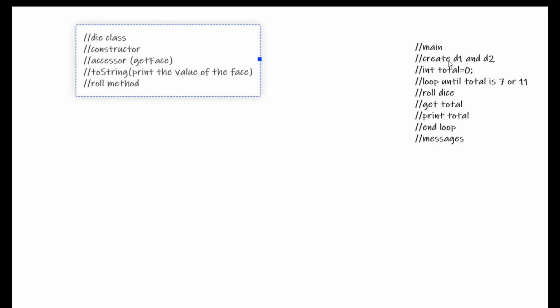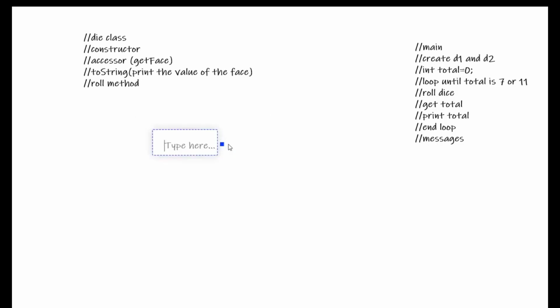When you create your dice here, then your constructor is going to look something like this. Public, the name of the object, sorry.